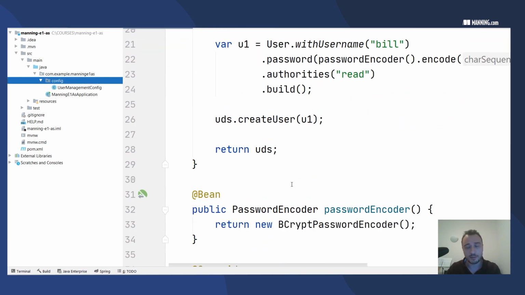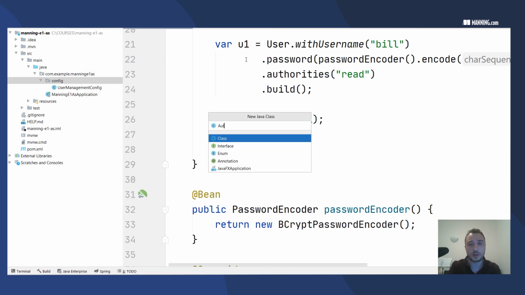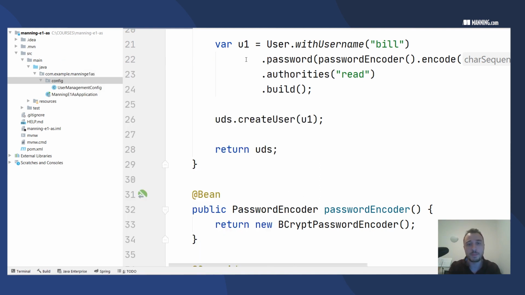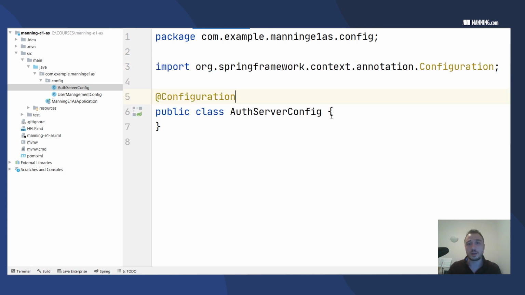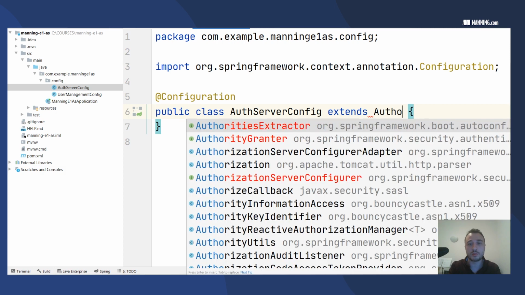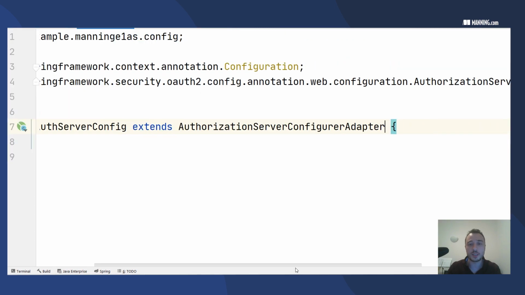So now that I have my authentication manager in the Spring context, I can create another class for my authorization server config, and that also has to be a configuration class, and it has to extend authorization server configurer adapter, which we will use to configure our authorization server.